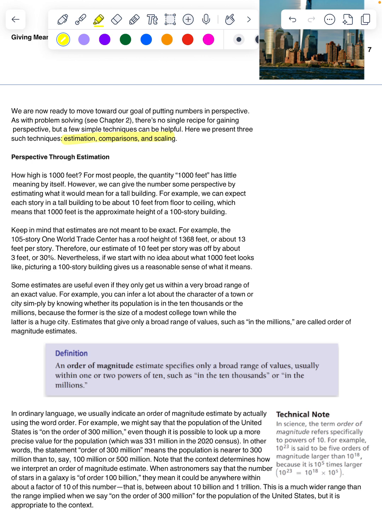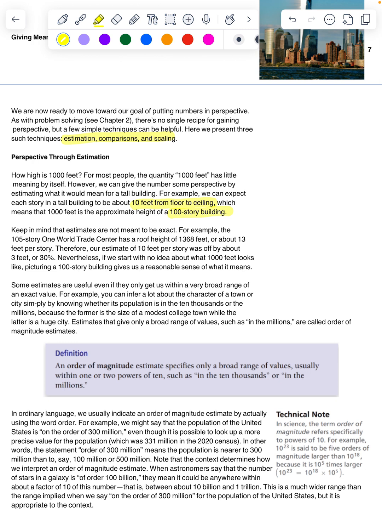So, of course, 1,000 feet is 1,000 feet high, but for most people, you can't just visualize what 1,000 feet is. But what if we thought about it as every story in a building is about 10 feet from floor to ceiling? So 1,000 feet is about a 100-story building. So that makes a little more sense. Of course, that doesn't mean that we're all going to visualize the exact same 100-story building, but it does give a little bit more meaning to the idea of 1,000 feet.